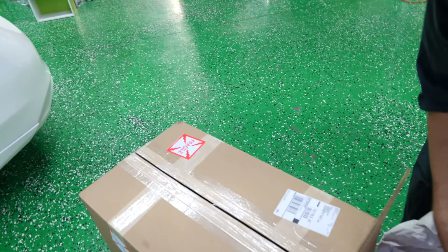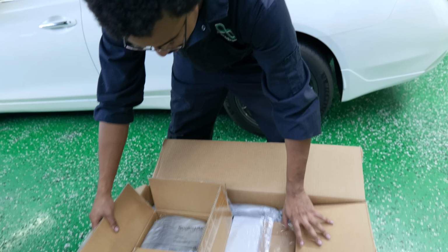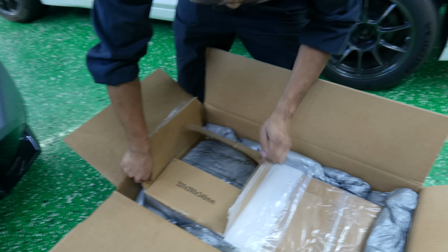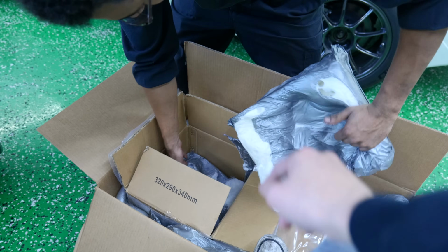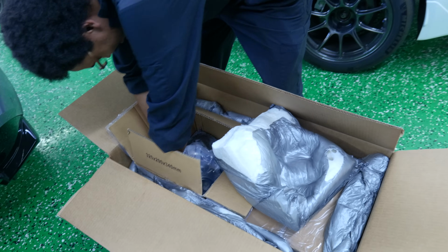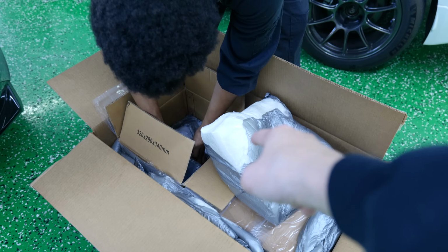Get to the big boy. Let's bring it over here. This one. Yeah, let's just unbox one of them, because I can take it out. Yeah, you gotta grab that. But I'm just gonna take it out. Yeah, I already broke that open before. Oh yeah, I couldn't get that out earlier. Oh, so you told me that as I'm taking it out. Yes, you just gotta grab everything and just kind of break the foam.